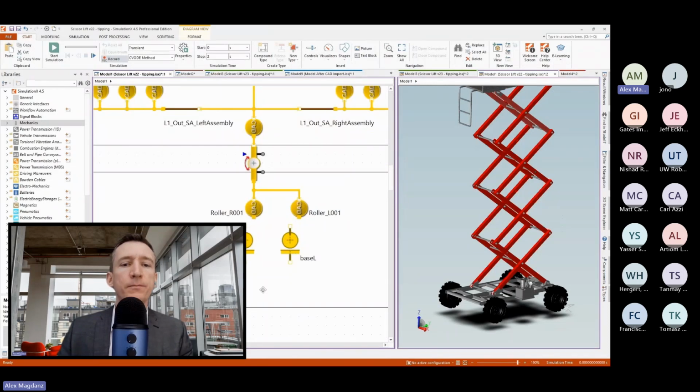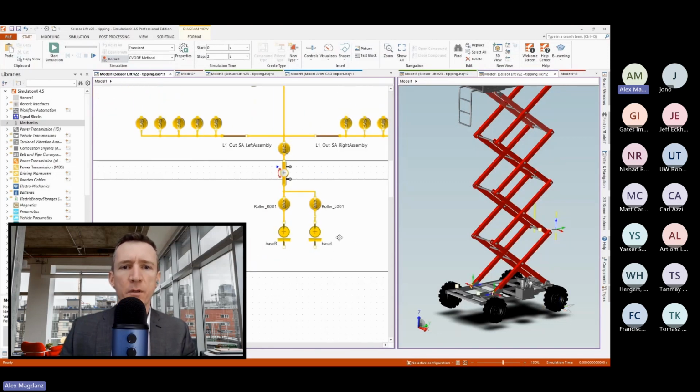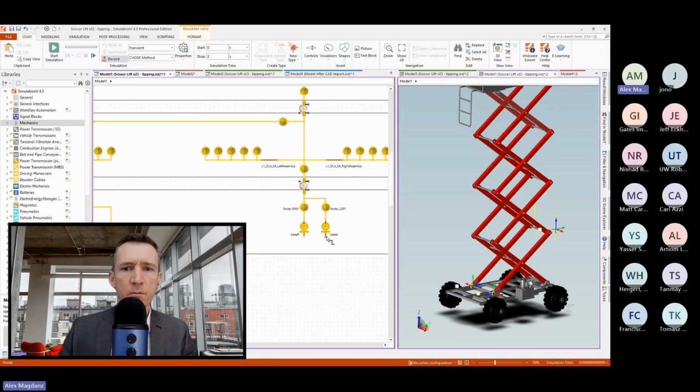So we're going to connect the rollers here of that lower scissor mechanism onto the base card itself. There we go. And now we can resimulate.